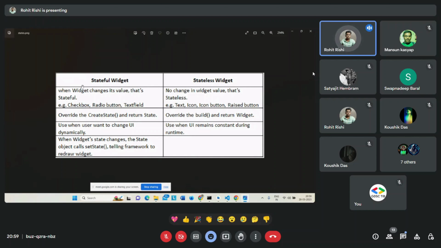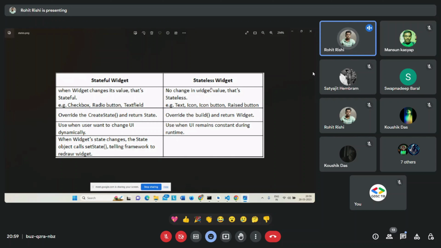On the other side, when a widget changes its value, it's a stateful widget. It means on a checkbox, if we click, there are some states that are going to change. On a radio button, when you click, there are some states that are going to change. So a stateful widget overrides createState and returns a state.